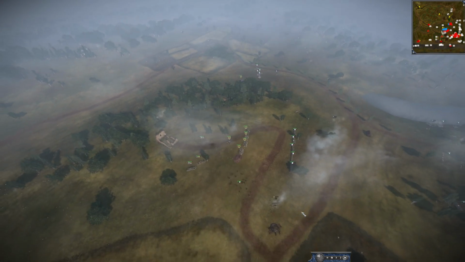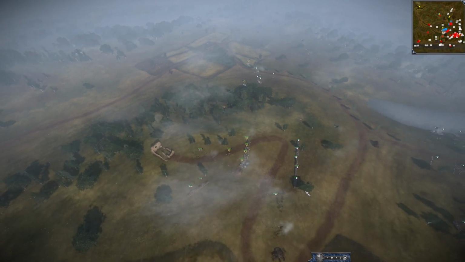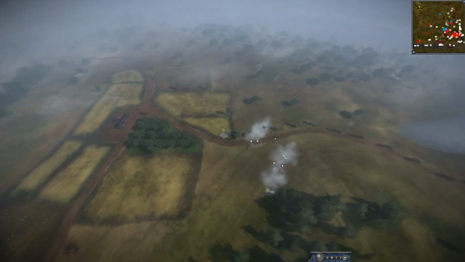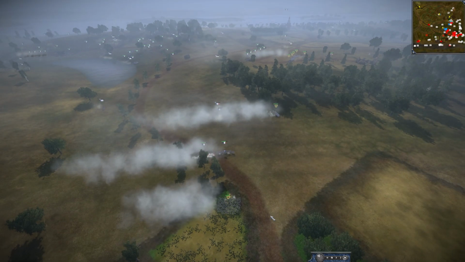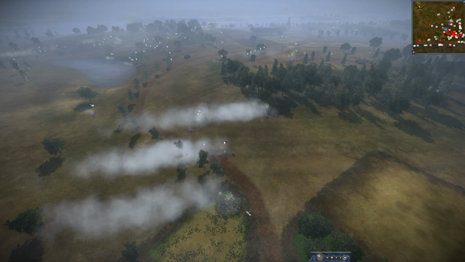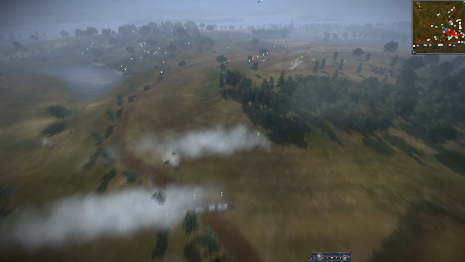But yeah, let me know in the comments what you think was the undoing of the coalition in this battle. What caused them to lose? Was it more that the builds they brought could have been better, or do you think the cards were against them as soon as they were fought, and the French just had better positioning and better troops in positions to inflict heavy casualties?